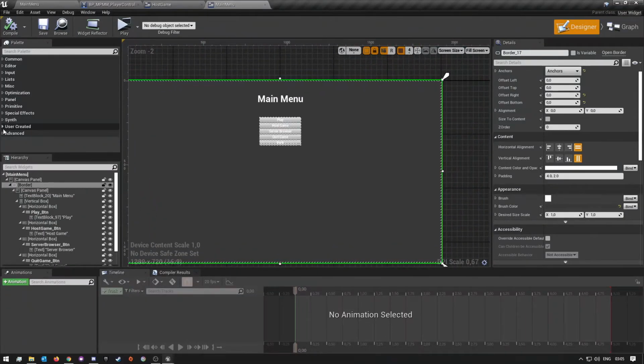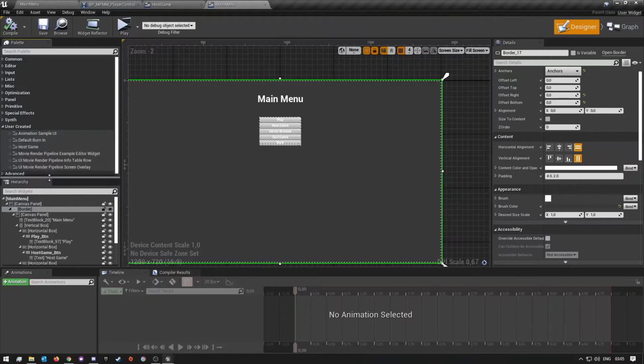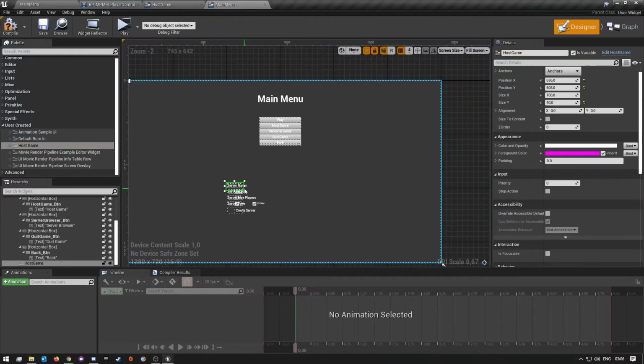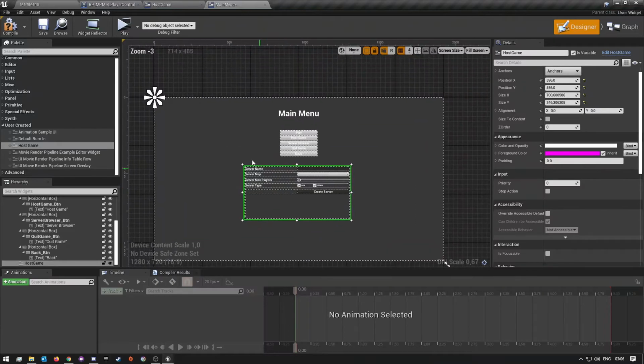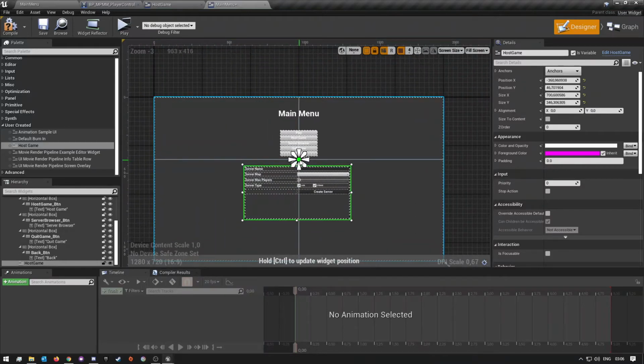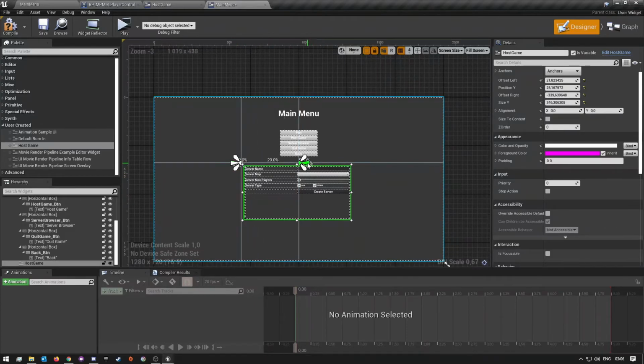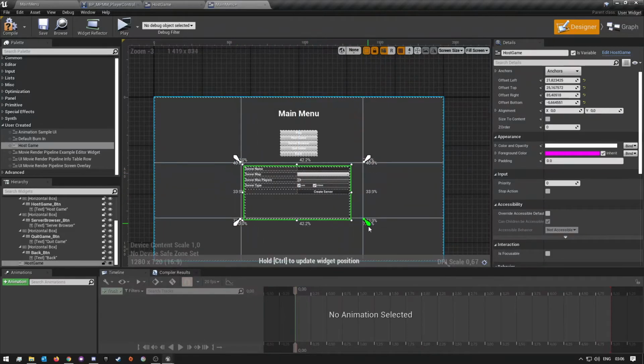So down here by user created, all you need to do is look for host game and drag that in like so. And then with this, we can now size it up however big we want to make it. So I'm gonna make it to where it is from here to there, like so, and then maybe this high.